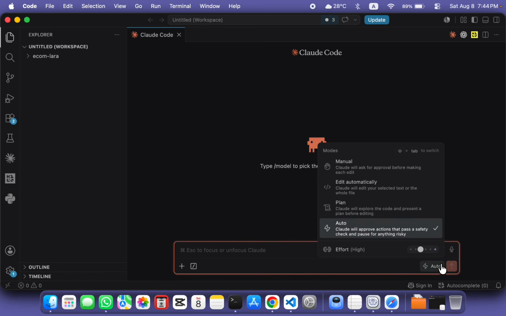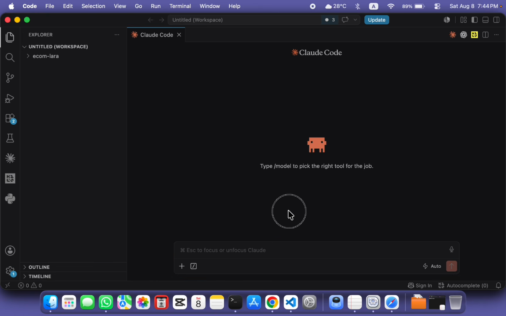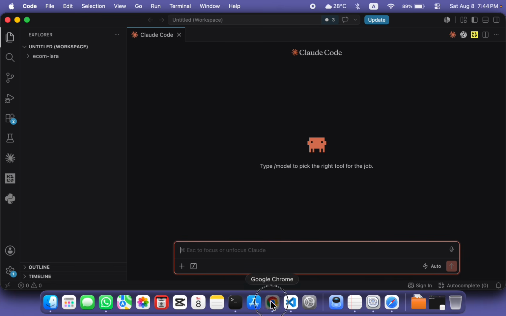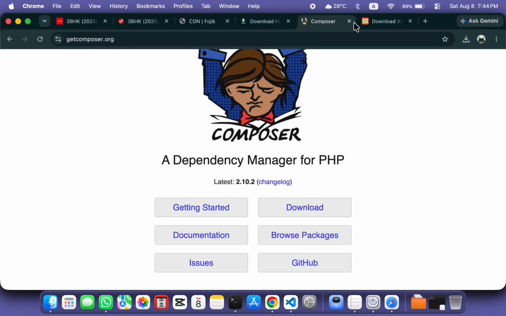Okay, now here we are going to give a prompt. From here we can choose plan mode. If you're for the first time, maybe there will be 3 options only. So go with the plan, and after some pop-up and permission, if you give all the permission, then you will get auto mode. So I'll select auto, and here we are going to give the prompt. Okay, so let's go for the browser once again and go for the prompt.